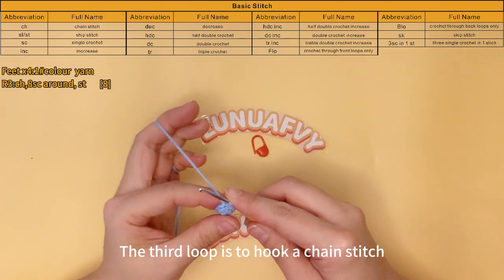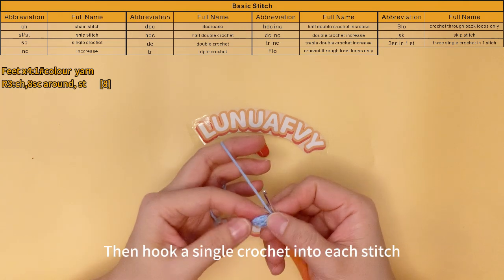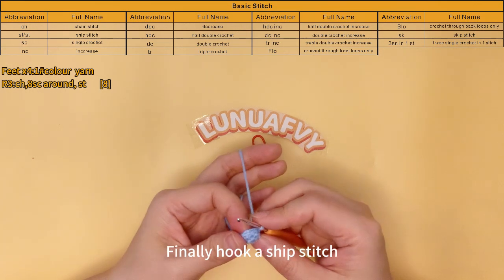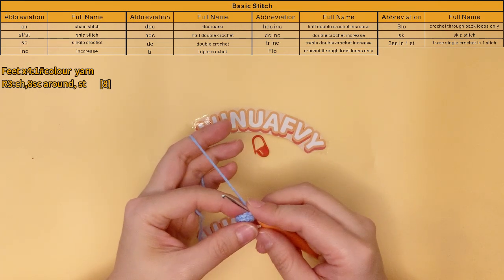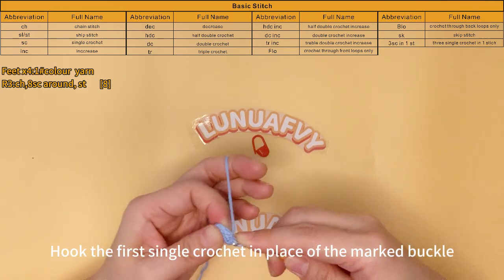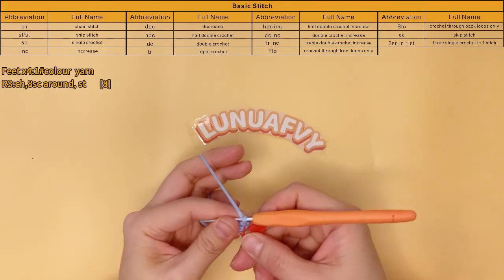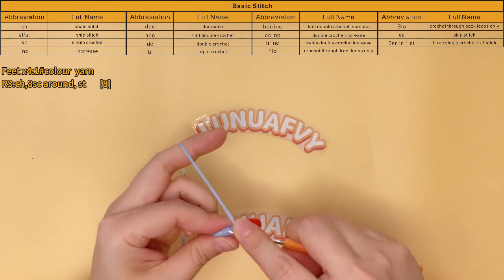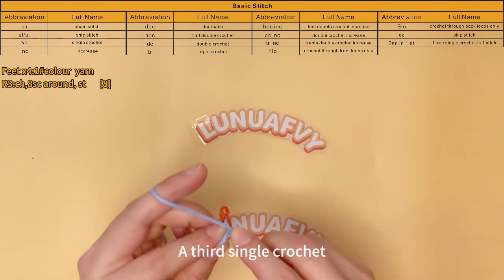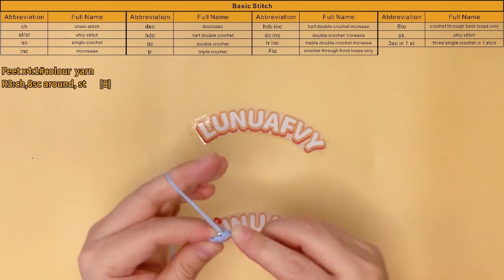The third loop is to hook a chain stitch. Then hook a single crochet into each stitch. Finally hook a ship stitch. There are 8 stitches in all. Hook the first single crochet in place of the marked buckle. Marking buckle. The second single crochet. Third single crochet. This lap is all single crochet.